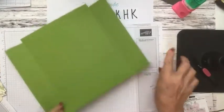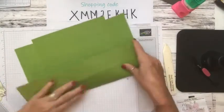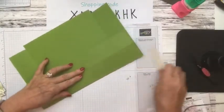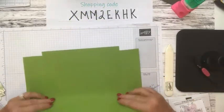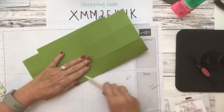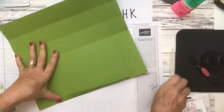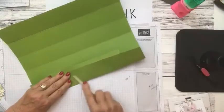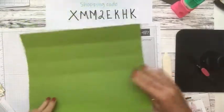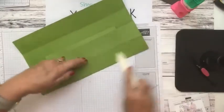All right, so we're just going to go through here and burnish all of these score lines that we did, right? So we're just going to take our bone folder and make sure you do that because it's going to help in the process here. And then we're going to fold this one over. Now I'm going to flip it over so I can just get to these sides. This is that 1/2 inch piece right here. This is what we're going to use as our closing. And then we'll go ahead and burnish all of these. Okay. All right, and we'll burnish this one.